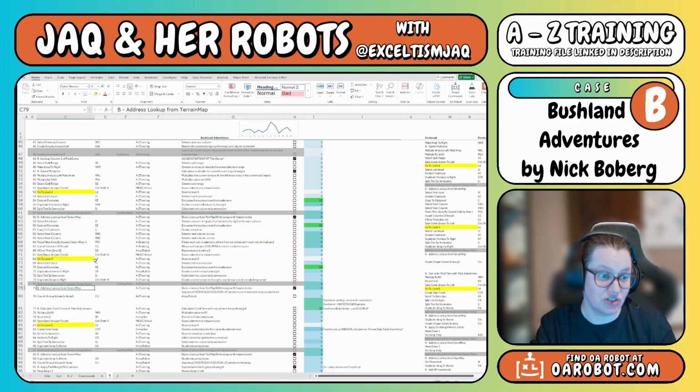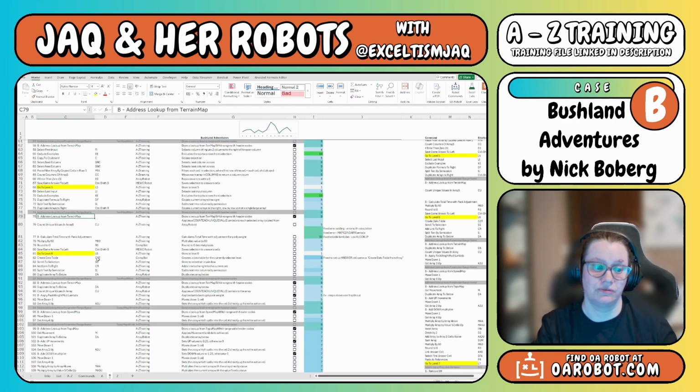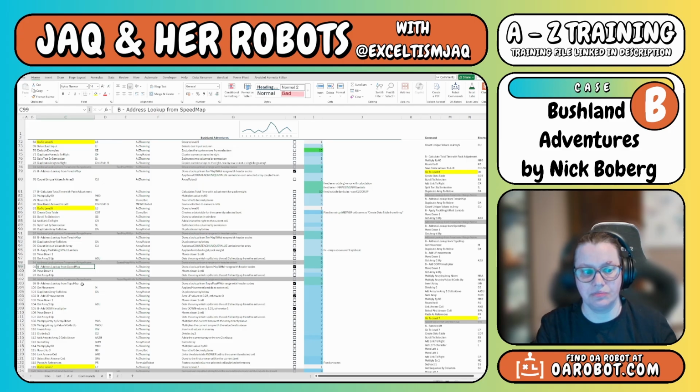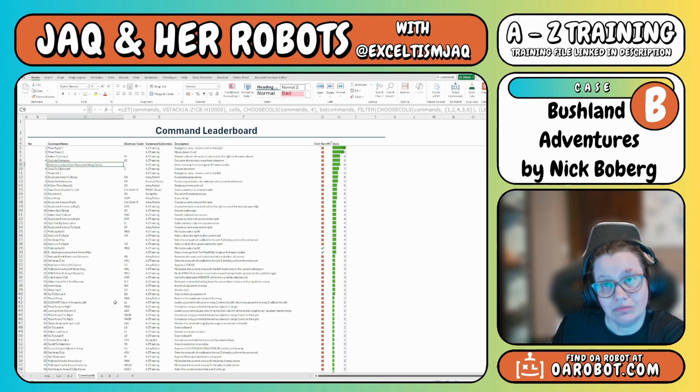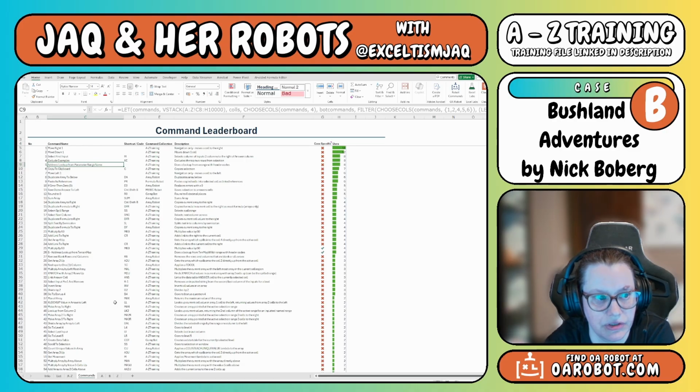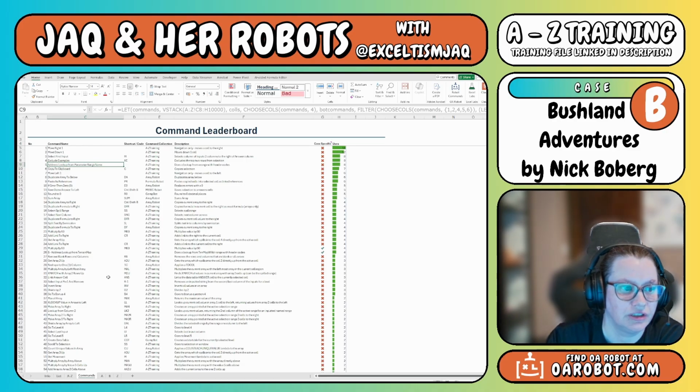We used that for the terrain map over and over again to get the terrains, and a bit for the speed map and the topography map on levels 6 and 7. So that one would be quite popular. It's a great way to look up cell references without using indirect.